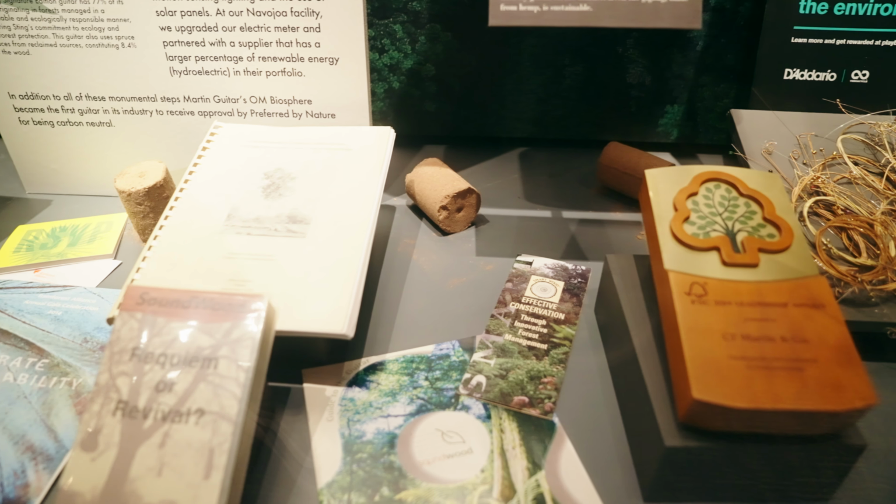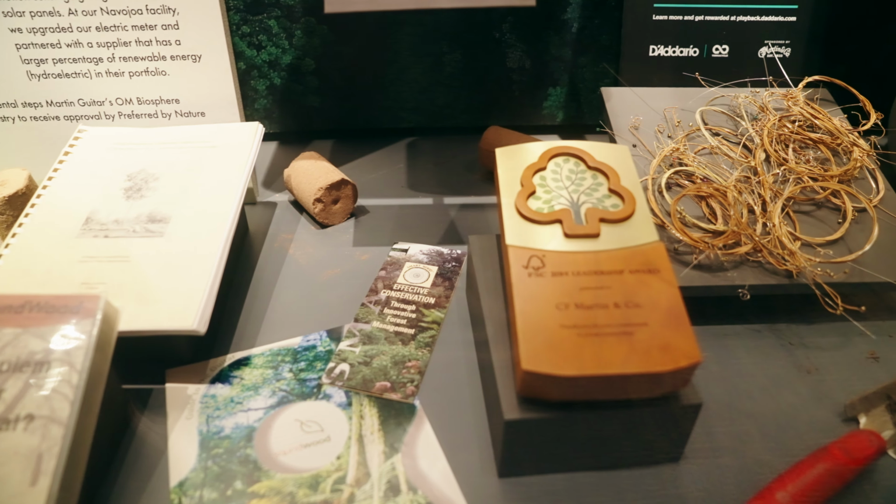The interesting thing about this exhibit that we're going to be doing, which will showcase many of these sustainable Martin guitars, as well as some of the environmental initiatives that the company does. I know we do some wood pellets, we recycle strings, among many other things within the factory. It is trying to create an environment where people will come into this particular section of the museum and, to get their attention, to draw them in somehow so that they read about what this company has been doing for years and years and years. I think not just under Chris's watch, but it goes back even beyond that.